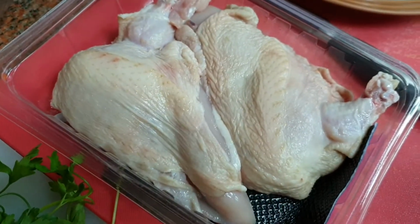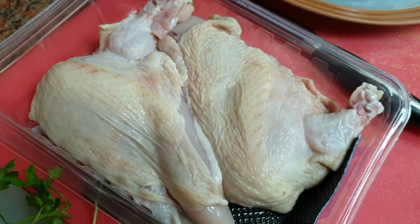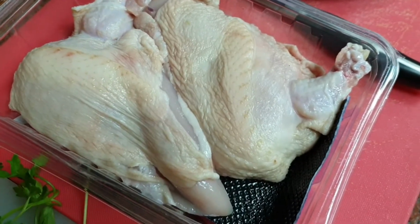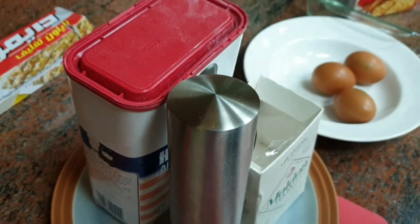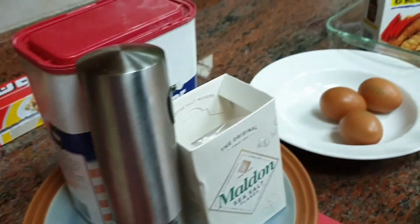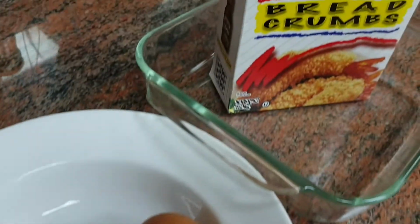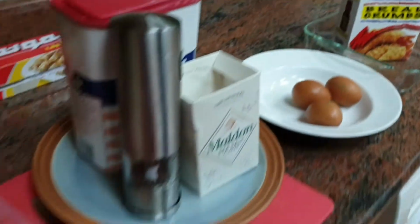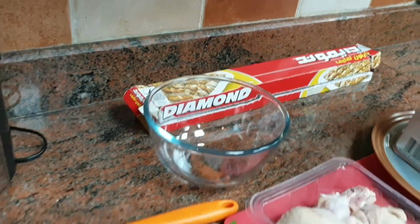It's a little bit different, this one, from the usual chicken Kiev where you beat the breasts flat. I'm going to keep them supreme and whole. We're going to need some flour, salt and pepper to make seasoned flour, some eggs as an egg wash, and some panko breadcrumbs. You're also going to need some cling film and a nice glass bowl in which to make your garlic butter.